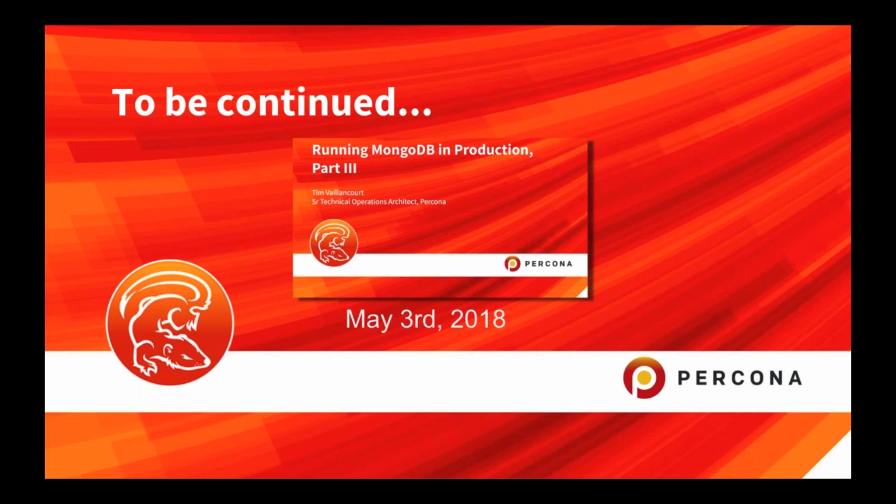Let's see. Our next question is: is there a note that talks about setting up incremental backups with the help of a hidden replica set secondary? Incremental backups, no, but I can quickly talk about how you would do this and how that support is at some point coming to our backup tooling called MongoDB Consistent Backup.